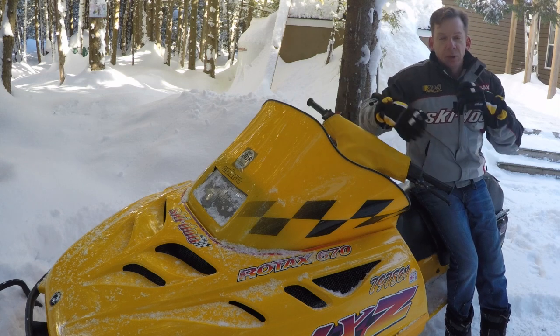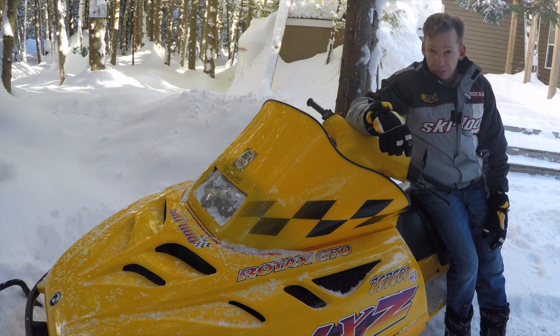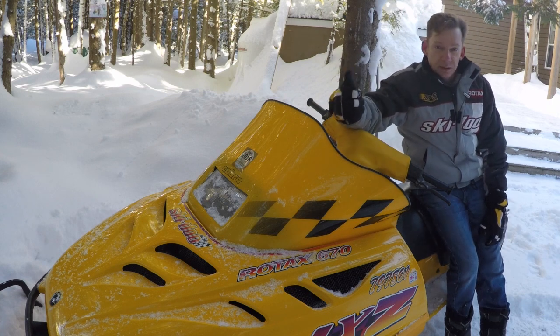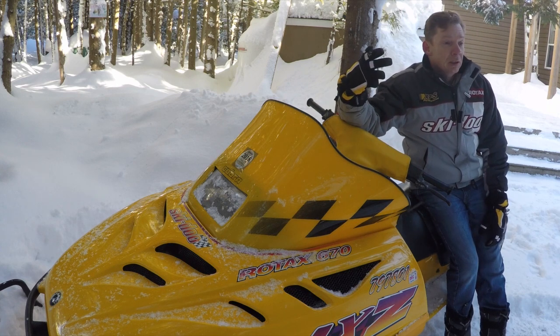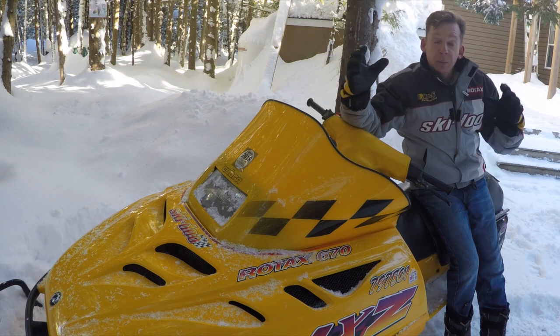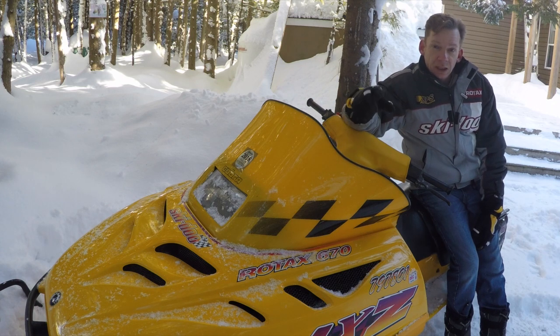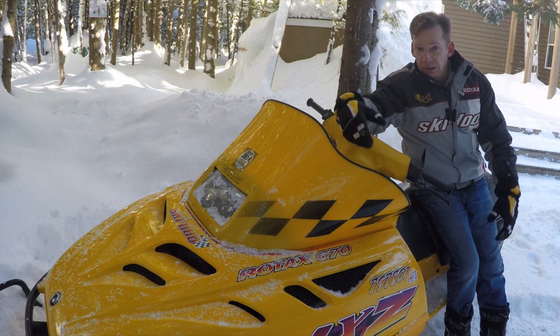Well, it's kind of the way I look at the permit in the first place. I don't really look at it as a license to ride on the trails. If I think of the OFSC, the local clubs, if I think of all the volunteers out in the fall clearing brush, repairing bridges, think about the guys out in the groomers all night to give us the nice trails to ride on. Ultimately, I look at the permit fee as my investment back into the sport.